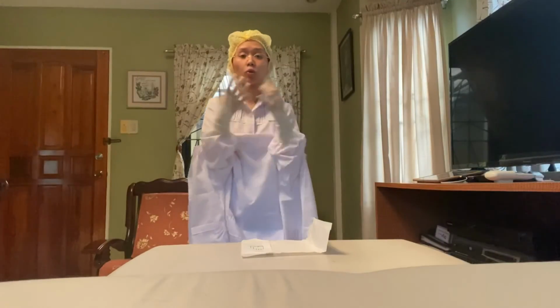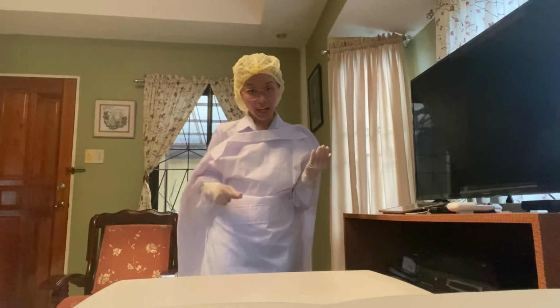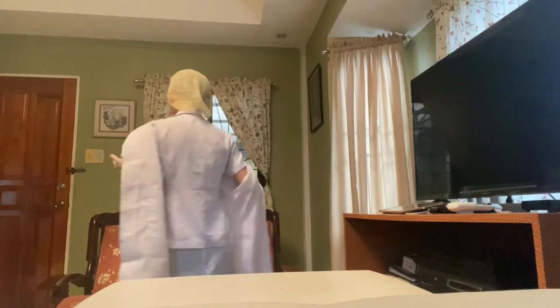So this is how we do gloving. So usually, there's a tag that I'm going to pull off and give to the circulator. And I will turn. And as I turn, I expose my back to the back table. And the circulator will close off the back of my gown.